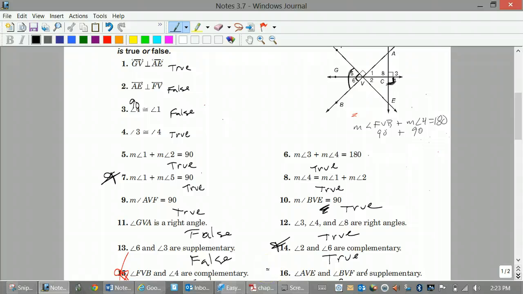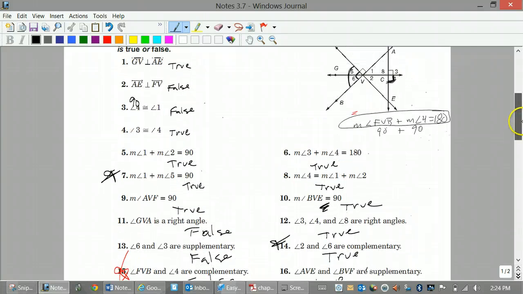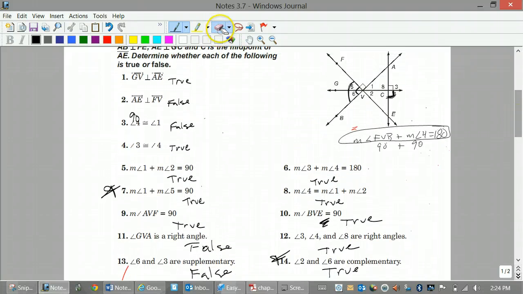Okay, here we go. So we're going to label the picture. Remember, I saw some folks that didn't label the picture appropriately. If you're not labeling the picture, my question to you would be, why not do it the way I do it? The way I would do it would be to label the picture. I want you to do it that way because I know that can make you successful. That can get you one more step towards doing these correctly, and increase your grade. And it's a relatively easy thing to do.